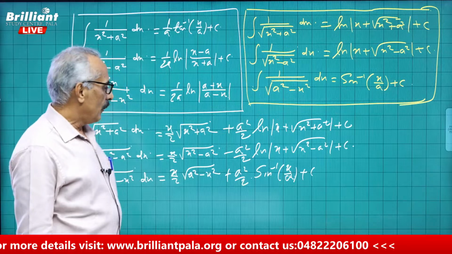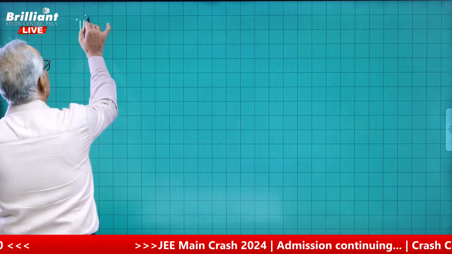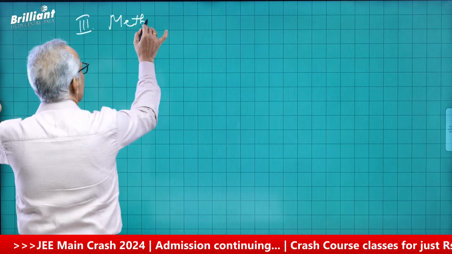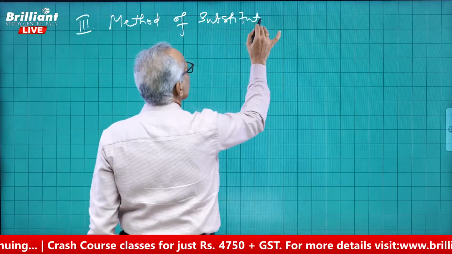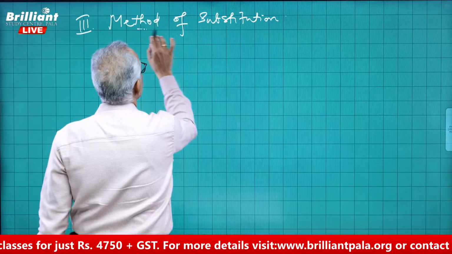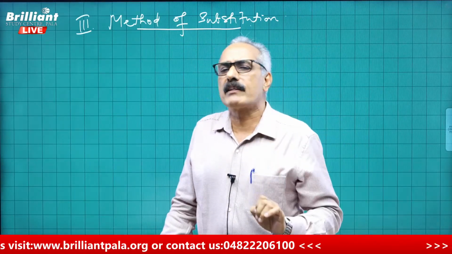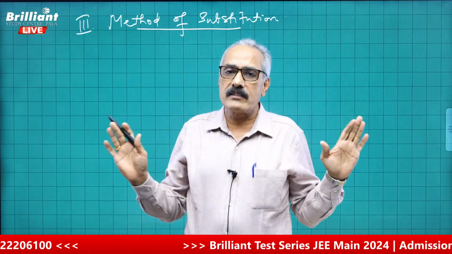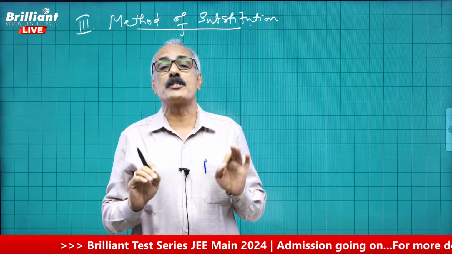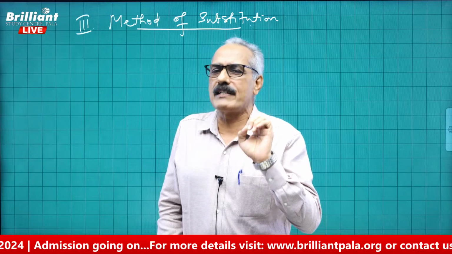All right. Now, that's all about the formulas. Now we move on to the next session quickly, to the third part. That's called method of substitution. Method of substitution. And to me, I say that it's the most effective method of integration. And where should you apply it? There is no limit at all, wherever it is possible. So, method of substitution, that's the most effective method.